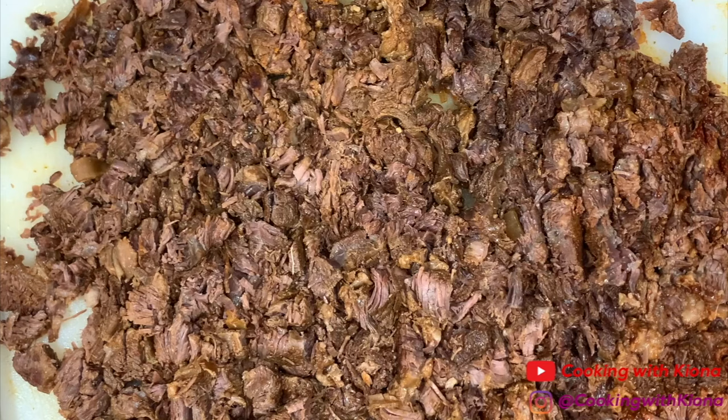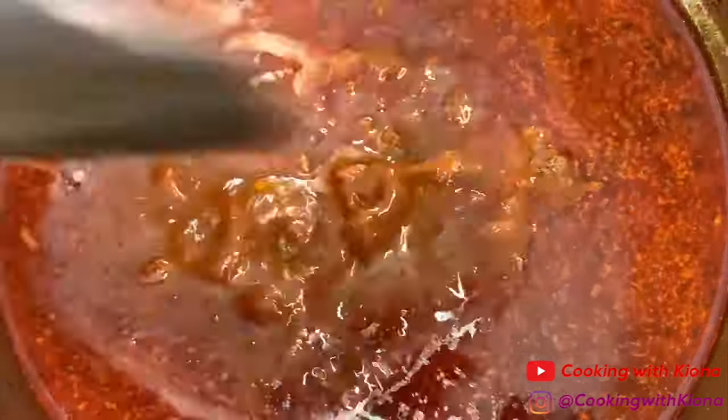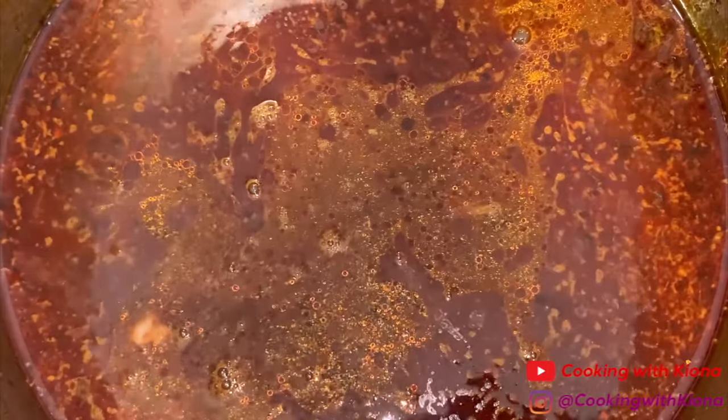When you're finished chopping your beef, we're going to place about half. How much did I add? We're gonna add some of our meat back into our broth. Around half, leave enough meat behind so you have enough for your tacos.